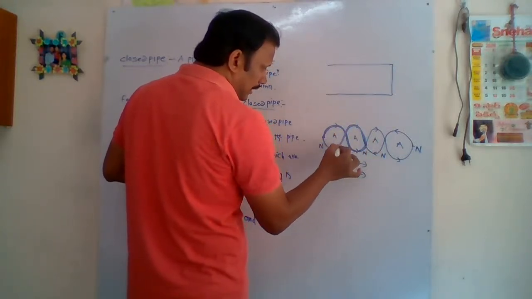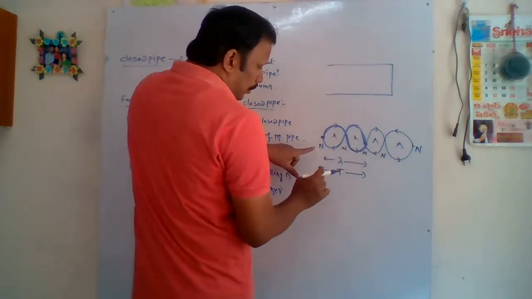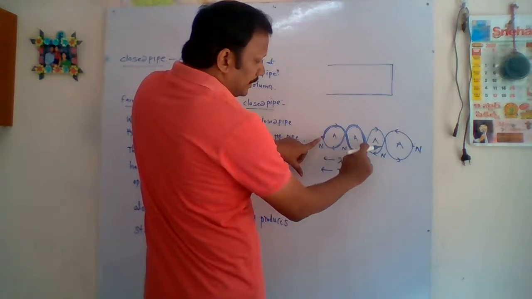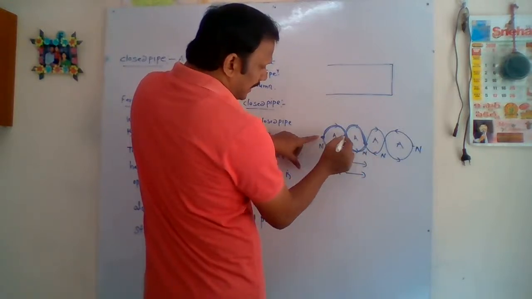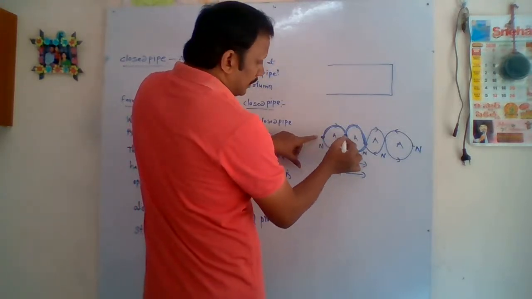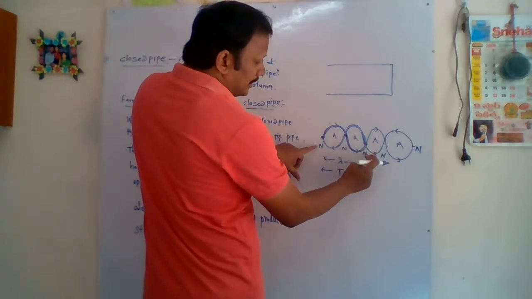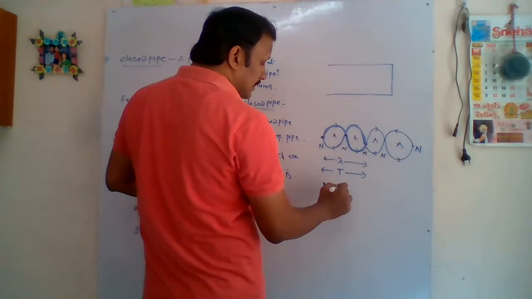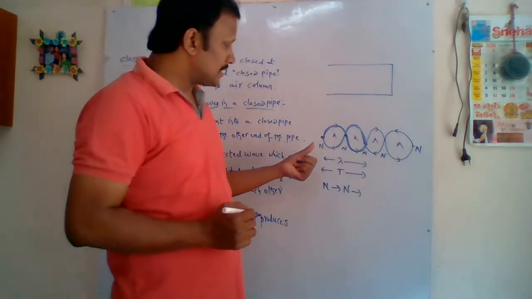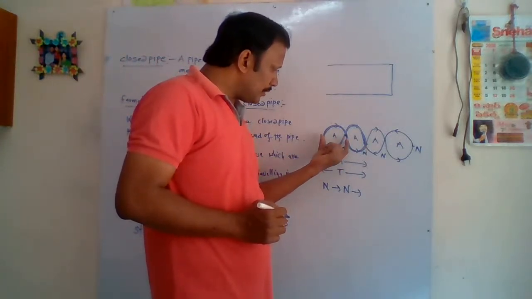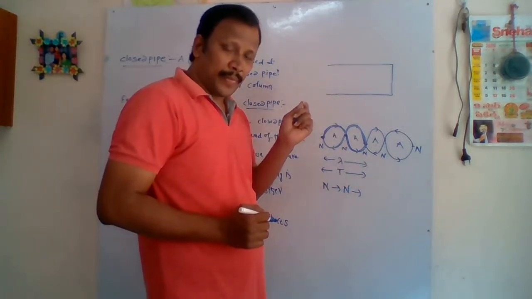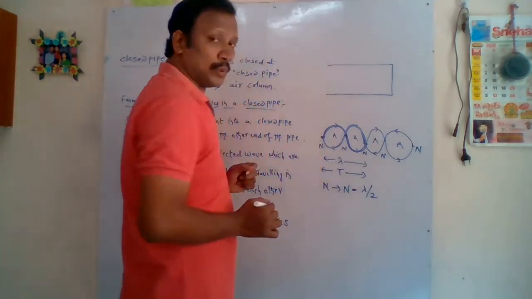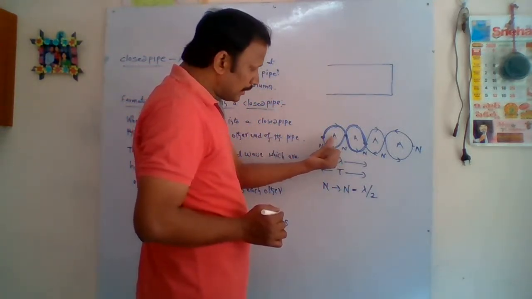Now in this situation, you have to observe this point from here to here. Node is there, here also node is there. So node to this node, distance how much? Wavelength lambda. Okay? From here to here, lambda is there. According to this diagram, here a node is there, and again here a successive node is there. From here to here, distance how much? Half of this lambda. So the distance between node and succeeding node is equal to how much? Lambda by 2.